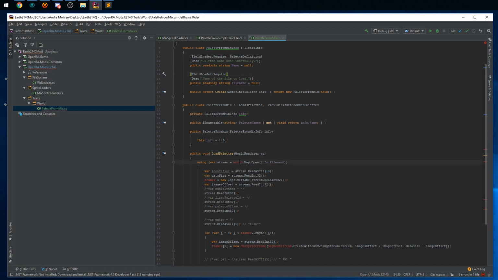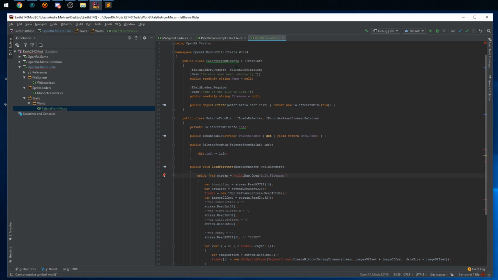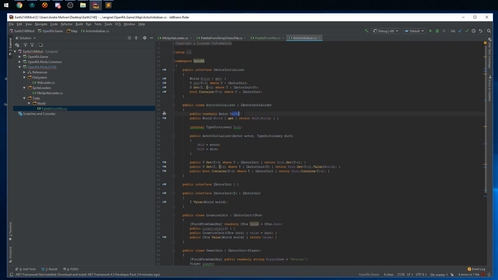And the next thing is actually we need a world to add it. As we can see, we get the world renderer. But we don't have the world itself. How are we supposed to get the world? Well, this is basically an interesting concept because when new traits are initialized on actors, the create method is used and it gets an actor initializer. The actor initializer basically, let's see, contains the actor reference, so you can basically access different traits or whatever. And it has, of course, the world where it's getting added. So basically, this is the information we want.